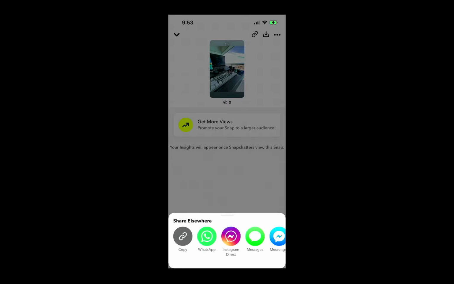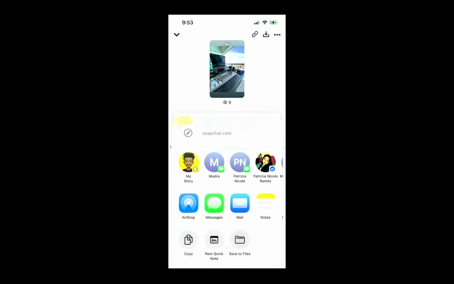If you tap Copy Link, Snapchat puts the invite link on your clipboard, so you can paste it into a message, an email, or anywhere else. If you pick another app, like your messaging app or a chat service, Snapchat will hand that link directly into a new message there, ready to send. The link points straight to this shared story and uses your current Snapchat settings for it.